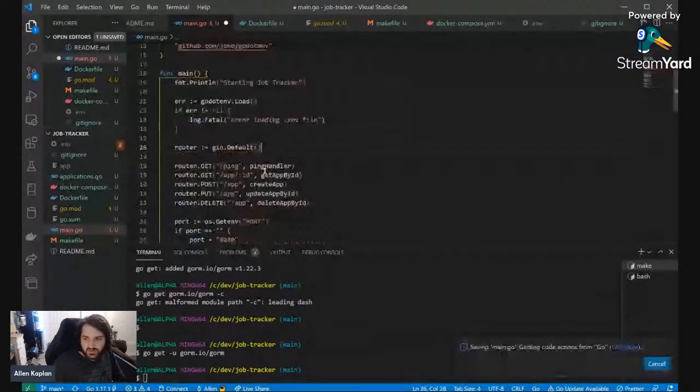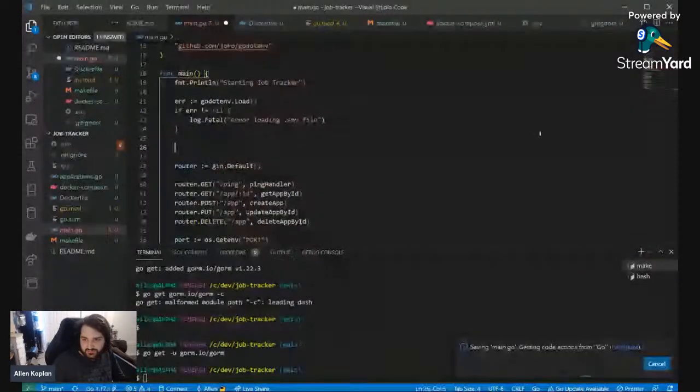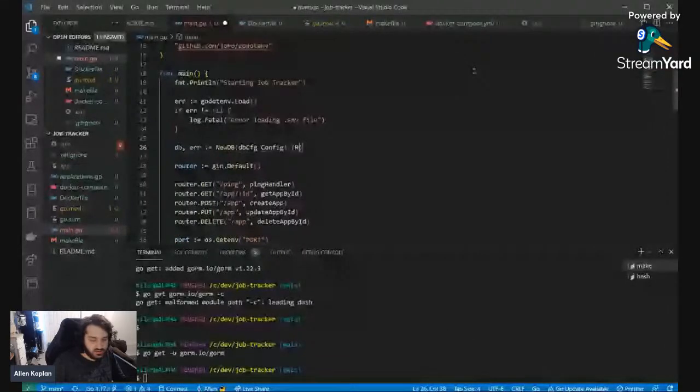So let's get it used over here. So where we're loading everything up, let's do this. Let's quickly define a function for NewDB. So let's say db, err is going to be NewDB, and maybe let's take in a DB configuration file, and we'll call that configuration file config. We'll return a repository and error.